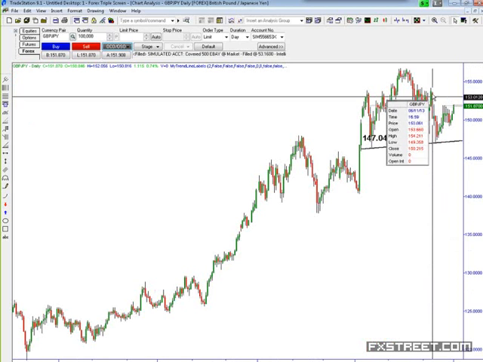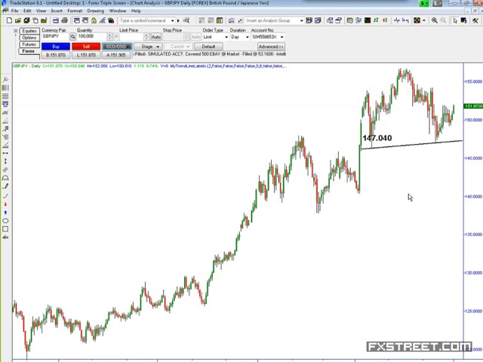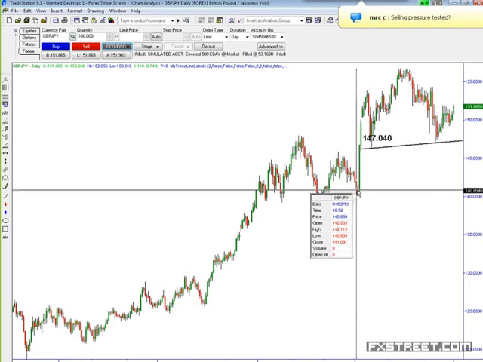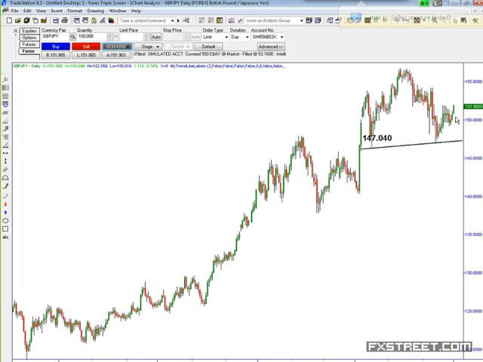Unfortunately I don't have one right here because that selling pressure was already tested, so I can't get in there. But if the news does come out and it's bearish for the pound, obviously it would break to the downside, but I'm already expecting the markets to break towards the downside. If we get a strong movement down into this 141.34 area, by the news pushing us down, I would actually exit my trade at that area for two reasons.